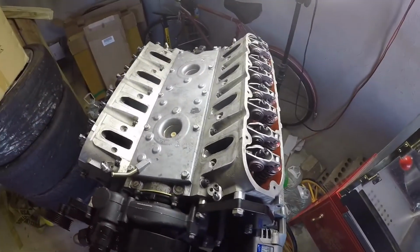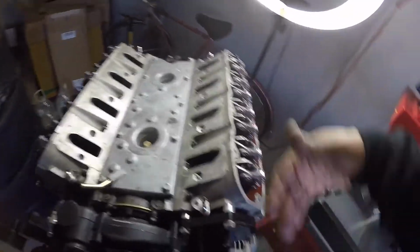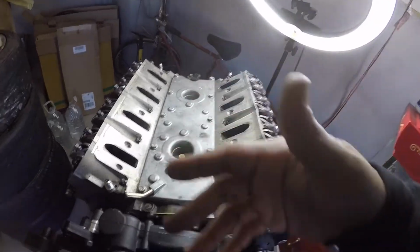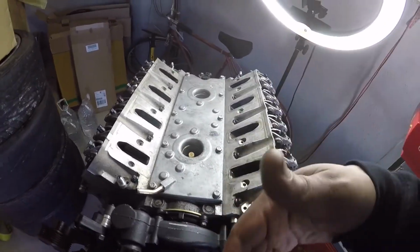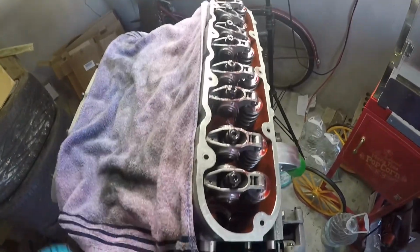So yeah, that's good. So let's move on to the next step, which is gonna be setting the valve lash. And then once you do that, I can actually probably put it in the car, and then we can put the intake manifold on and start doing that stuff, and I can change out my injector. We are done setting the valve lash on the rocker arms.